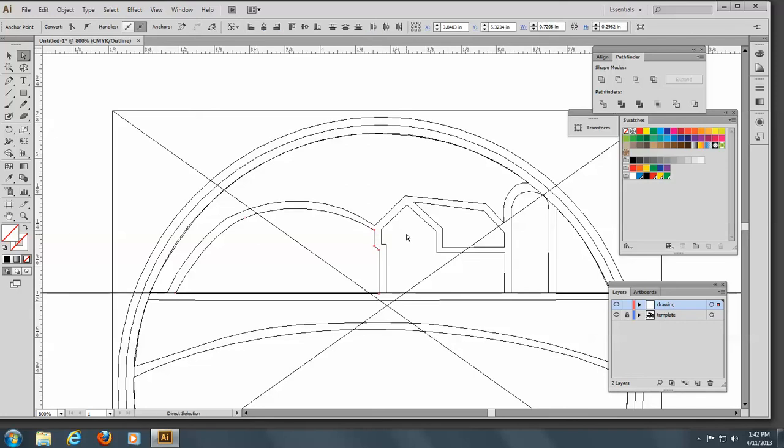Very good. All right. And this anchor point will come down. Okay, that looks right. And we will take this and move that up. And I'd say we have it. Maybe just a little more up. Let's see. There we go. All right. I'd say we have it.